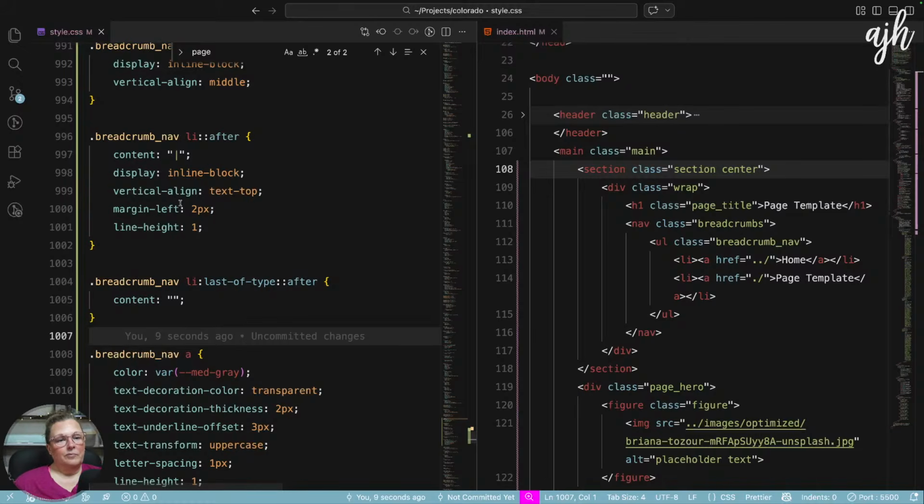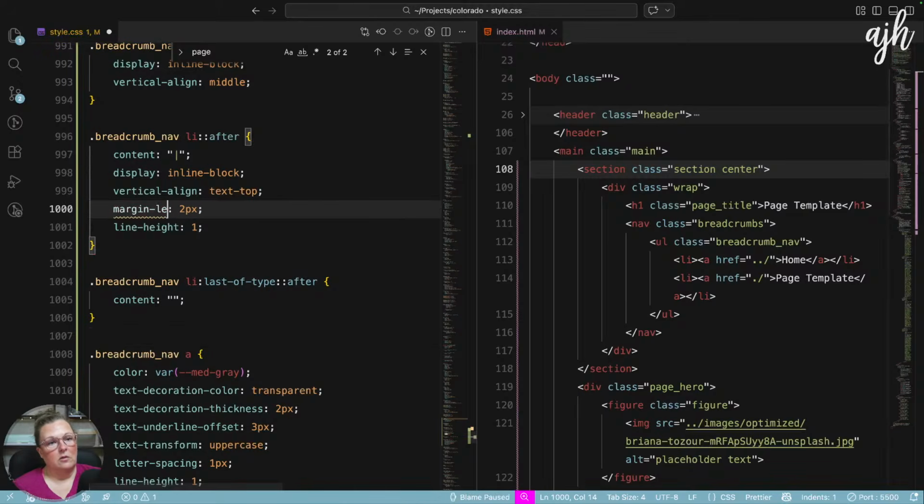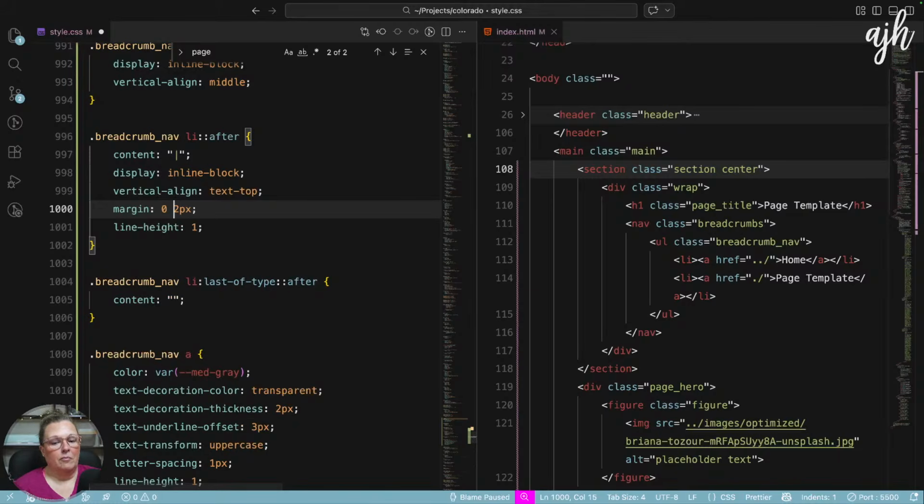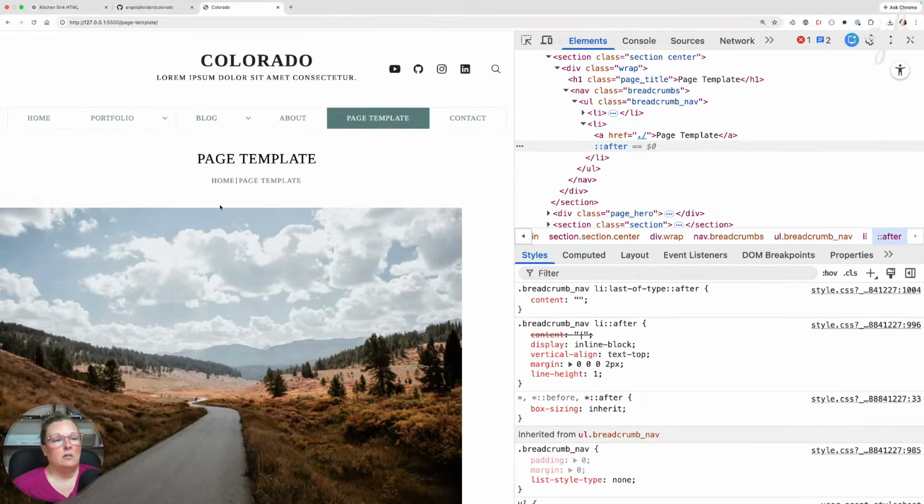And then let's adjust this a little bit. So we want 0 on the top, 2 pixels on the left, 0 on the bottom. And then right now, no, this is top, right, bottom, left. So this is currently 2 pixels and this is currently 0. Let's make sure we got that right. Yep.